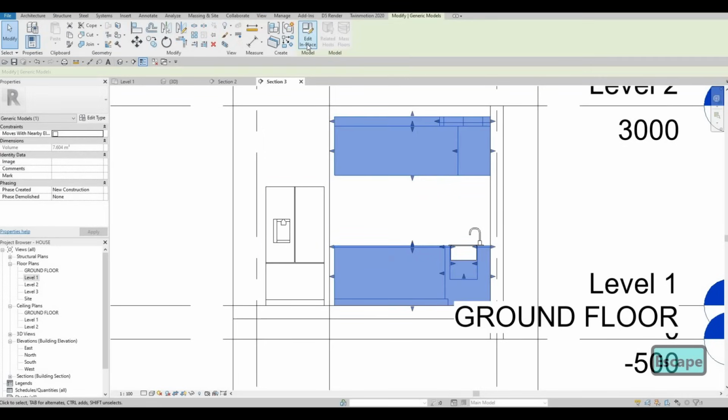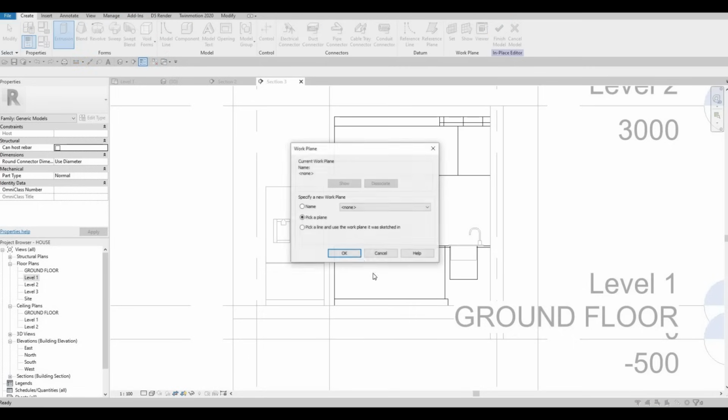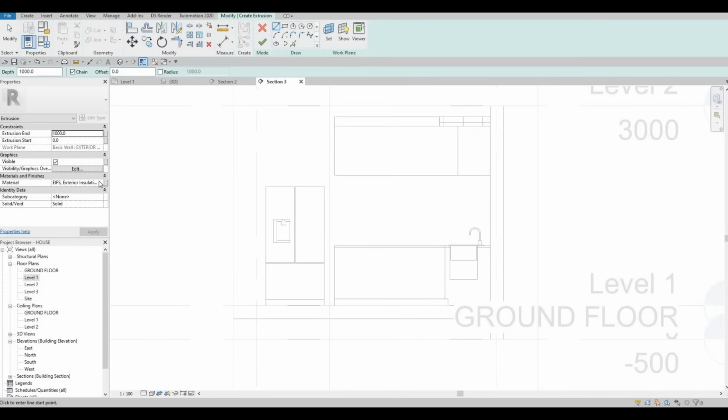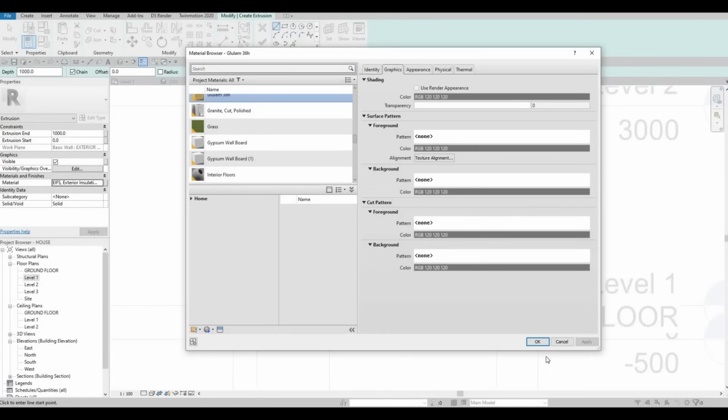I'm gonna use this one, in place, edit that, extrusion, pick a plane, and then we're gonna select this wall, and we're going to select the same material that we have right there.